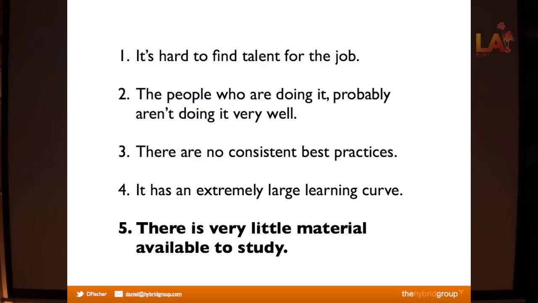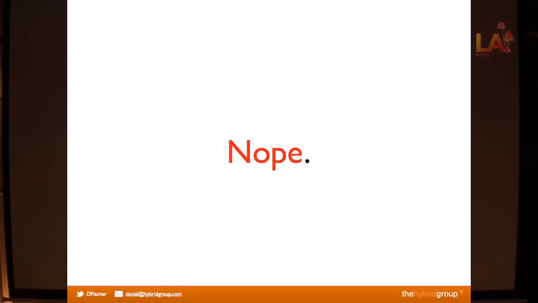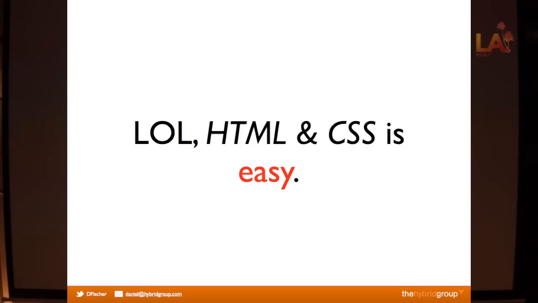Could I find an outline of best practices for HTML and CSS within Rails? No, not really. Sure, outside of Rails, but I'm here to tell you that doesn't always apply. You might be saying, wait, what's this guy talking about? CSS? What the hell? Why would we need best practices for something so simple? Of course there isn't much material on this. It's easy. HTML and CSS is not related to Rails.